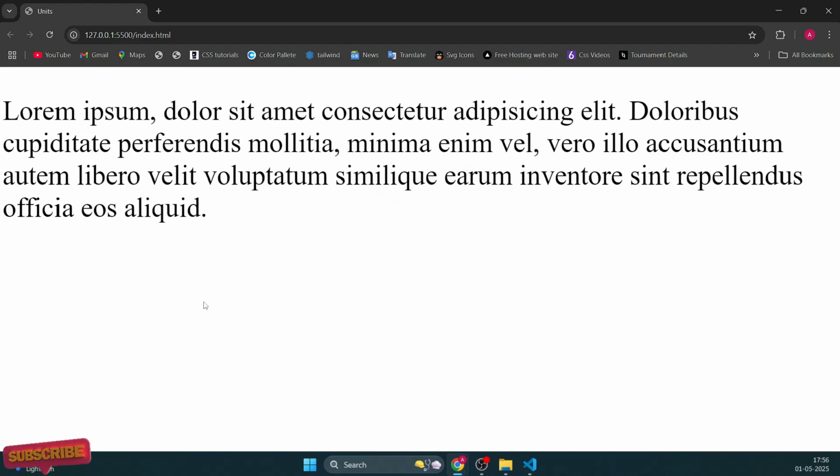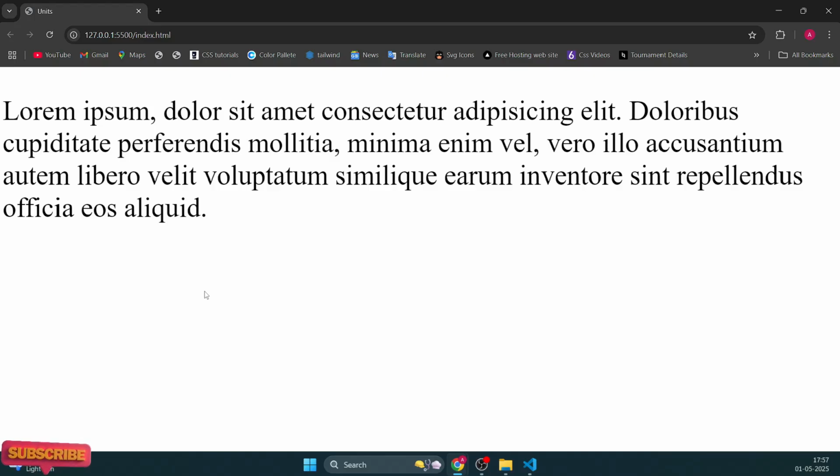Where do we use pixels? When we want to keep the design preserved, fixed, and you do not want the font size to vary, then we can use this type of unit. It is less flexible and not easy for responsiveness. When we make a responsive design, it is less flexible. It is used only when our design will be static.